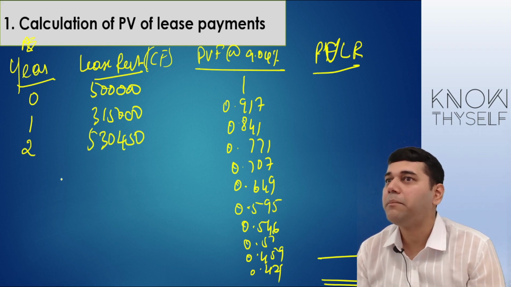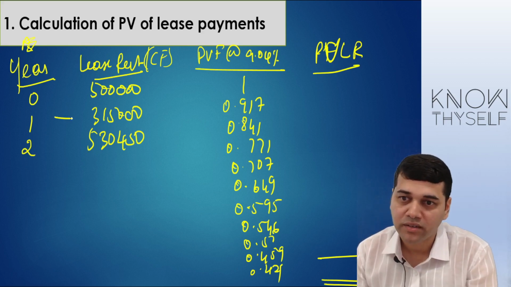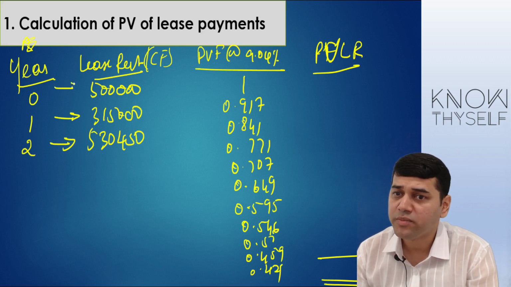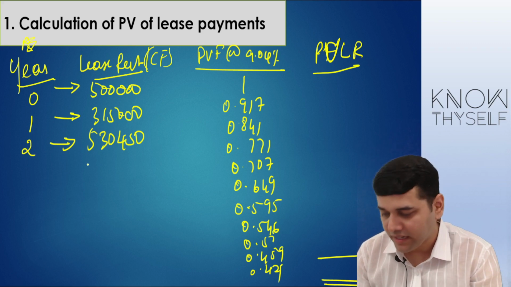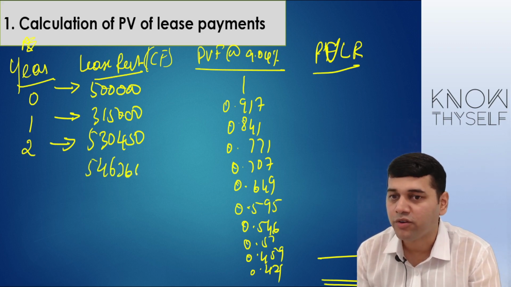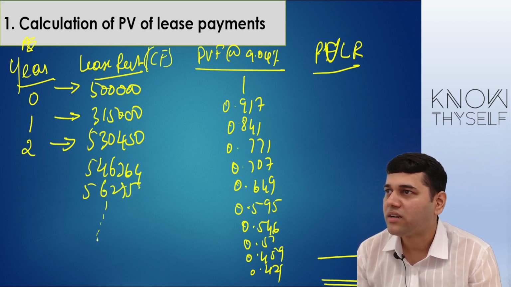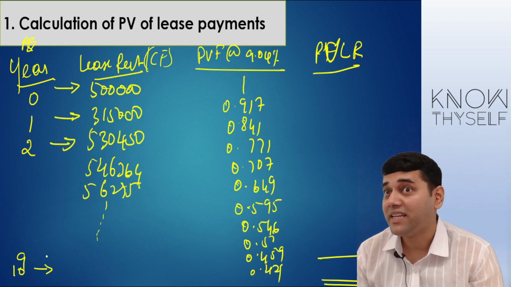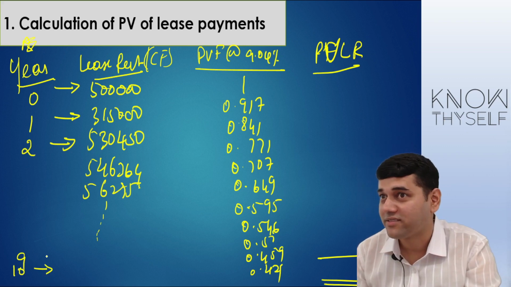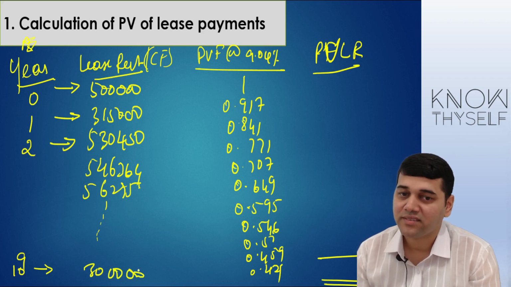Then from here, again I'm telling you, once you understand the catch point, this is my catch point. Afterwards, I need not stop. Straight away, I jump into 5 lakh 46,364, 5 lakh 62,752. I just go on. The last catch point comes in the 10th year, because it is not 9. It is the end of 10th year. In the 9th year, my lease finishes for a lot of 10 years. At the end of 10th year, it is 30 lakhs.